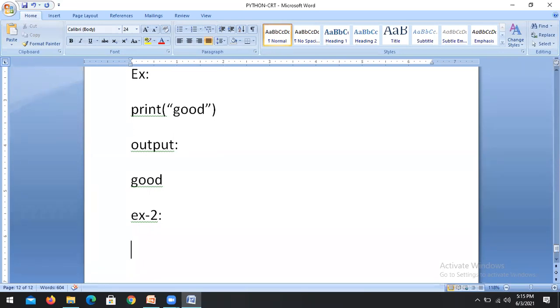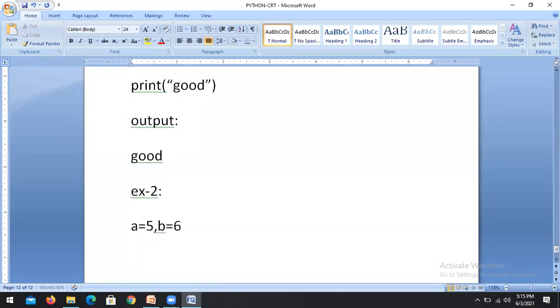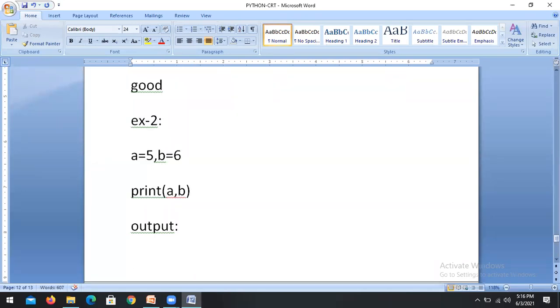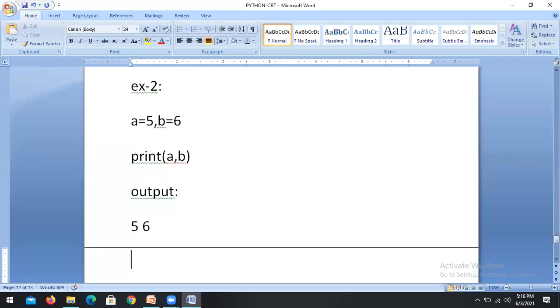For example, a equal to 5, b equal to 6. Print a comma b. What is the output? 5 space 6.